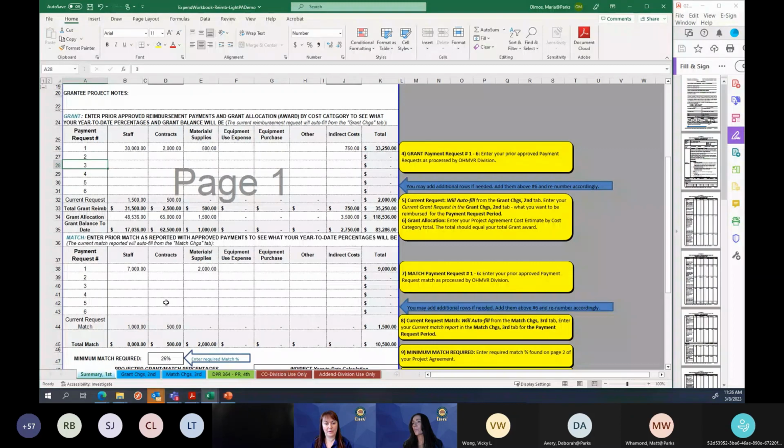So you can see where you're at with your category totals, how much staff you have left. Yeah, it sure does. So use this workbook. It's meant to inform you of where you are in your grant expenses at all times and your match at all times. And do let us know if you have any questions.